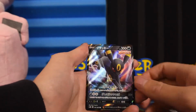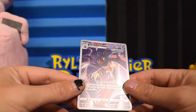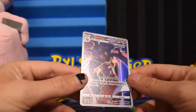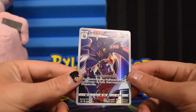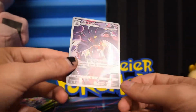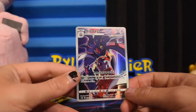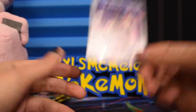Ooh, always taking Eeveelution. And oh, that is gorgeous. It's Malmar, right? And some dude, but look at that art. These characters, they're probably not as hard to get, but they're gorgeous cards. Like, they do very pretty. I'm very happy they're doing them again. I didn't know. Honestly, didn't know.